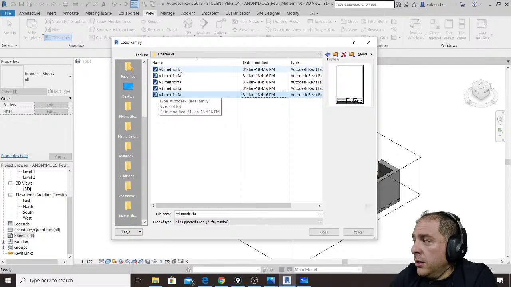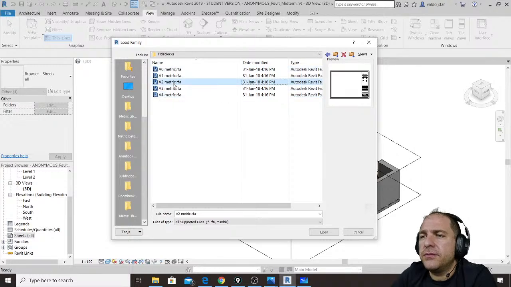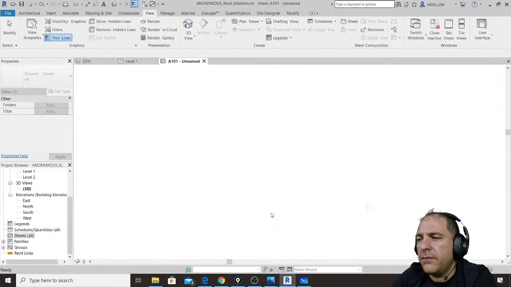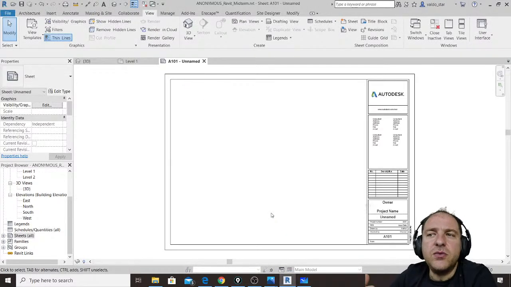So for example I would choose which one? A2. I click open and I load. So I start my new page by making a new sheet in A2 format, and I click OK, and this is what I have.